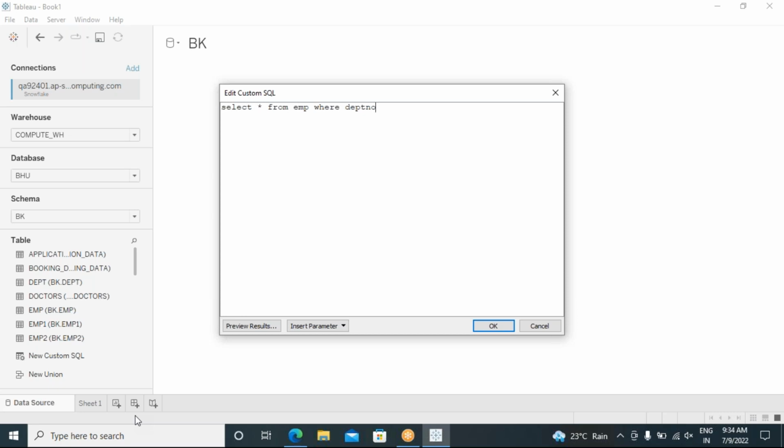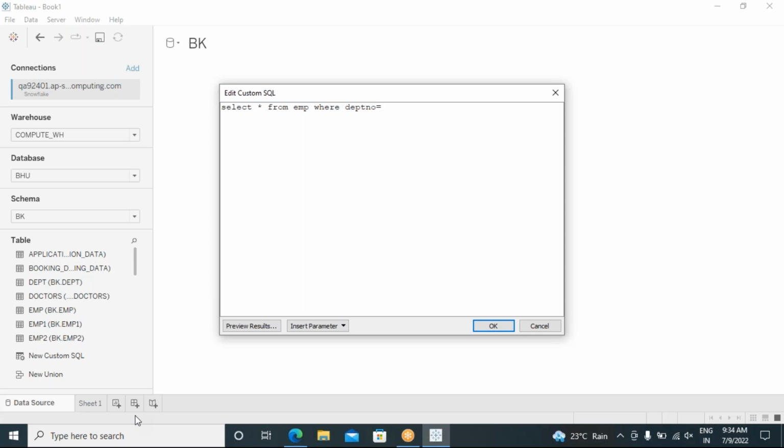I want to pass the DEPT number dynamically. I don't want to mention a single value here. If I give 20, I can see only the 20 department records in my visualization. So no, I don't want a custom value here. I want to pass whatever value I want to take.